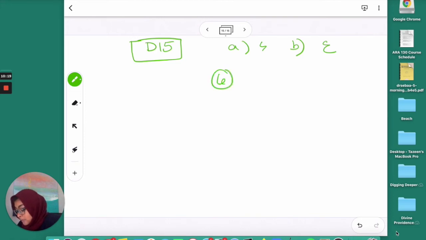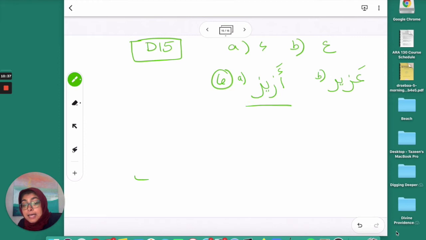I'm going to just go over one of them, 6A and 6B. So here's A and here's B. Go ahead, read it, and then unpause. Starting with the hamza, a. Zay has a ya after it, z, and then ending with another z. Aziz. This one starts with an ayn, so put an apostrophe. Aziz with a hamza, aziz with an ayn. So you're going to practice reading through with those two pairs.